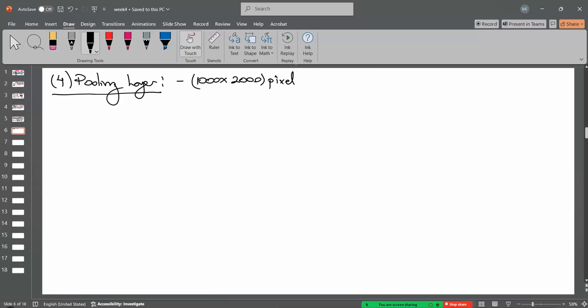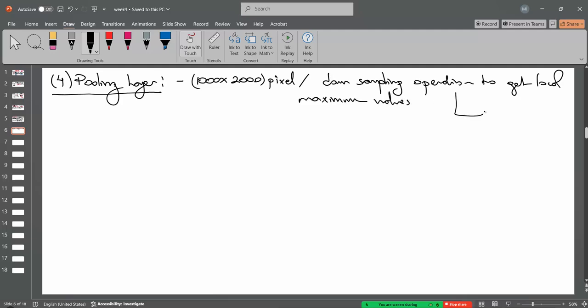But the pooling layer is a downsampling operation to get local maximum values, okay? For example, if we have this kind of 102, the meaningful data is maybe this one, 100. Okay, the other ones are unnecessary patterns here, okay.